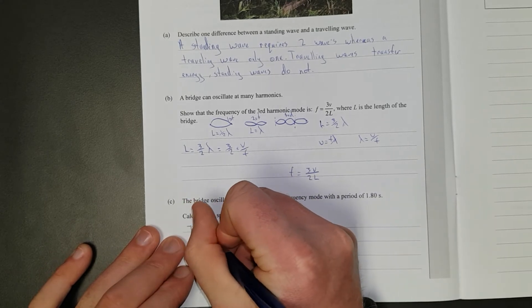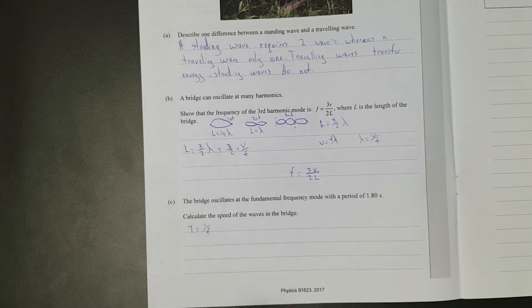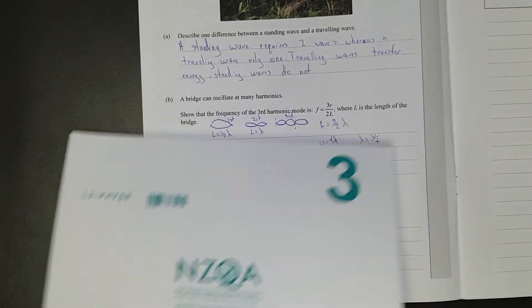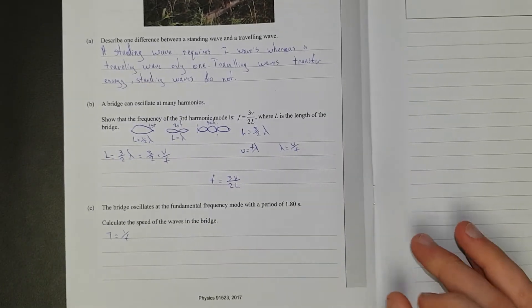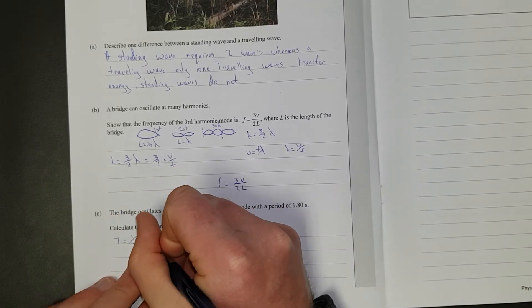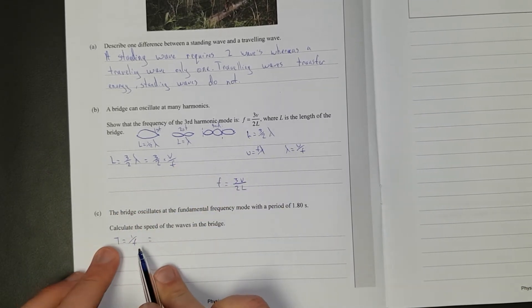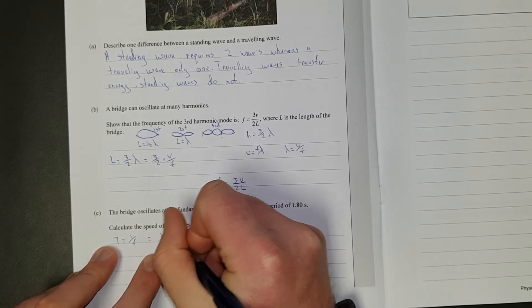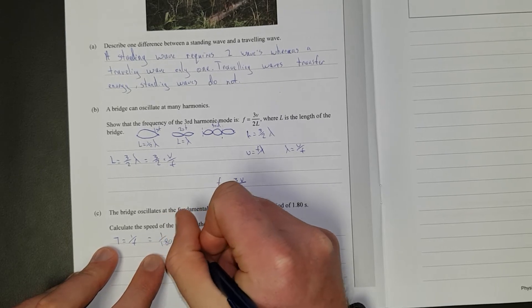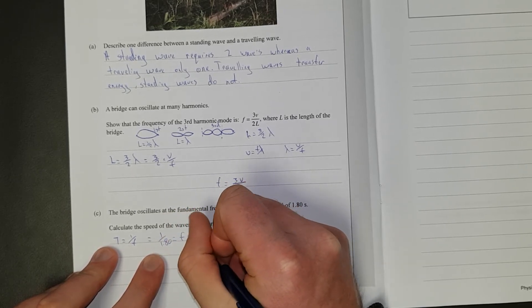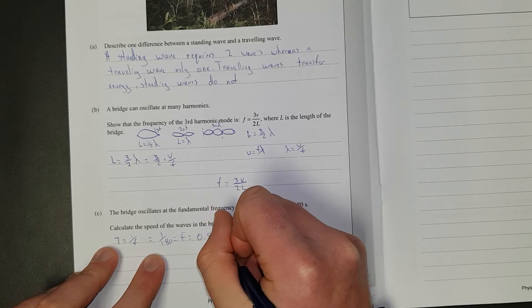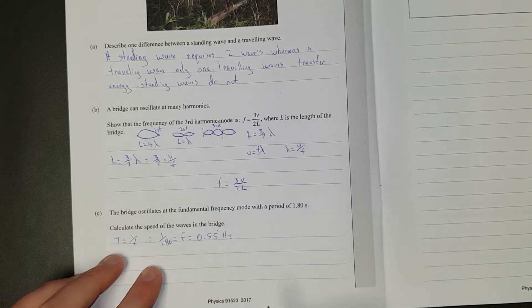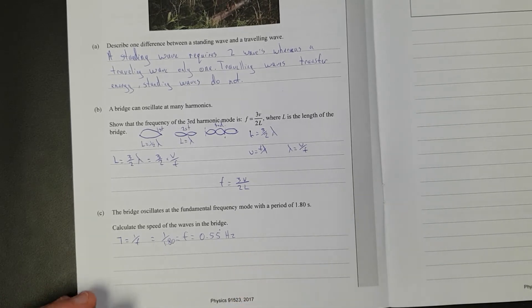We've got the period. The period is equal to the 1 over the frequency. That is in your formula sheet right about there. So we'll work out the frequency. We just need to go - if it's 1 over f, we can take the inverse of that. So we'll take the inverse of that number. 1 over 1.80 is equal to f, which is equal to 0.55 recurring hertz. I'll just keep it like that for now until I get to my final answer.